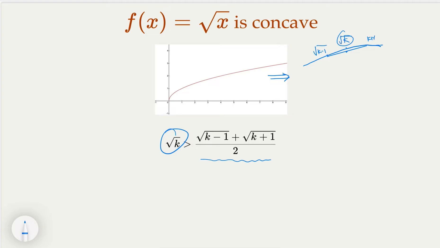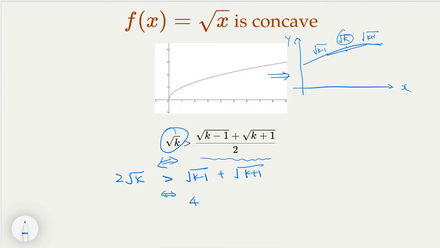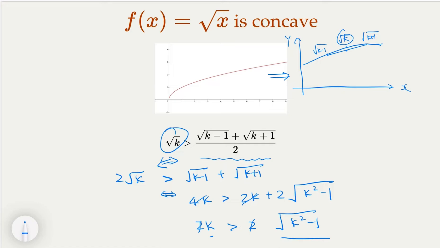If you don't know concave functions, we can prove this with elementary mathematics. In order to prove it, the statement is equivalent to: 2 times the square root of k is greater than the square root of k minus 1 plus the square root of k plus 1. Everything is positive, so squaring both sides: 4k is greater than k minus 1 plus k plus 1 plus 2 times the square root of k squared minus 1, which gives 2k greater than 2k squared minus 1. After cancellation, this is of course true for integer k. So that is proven.